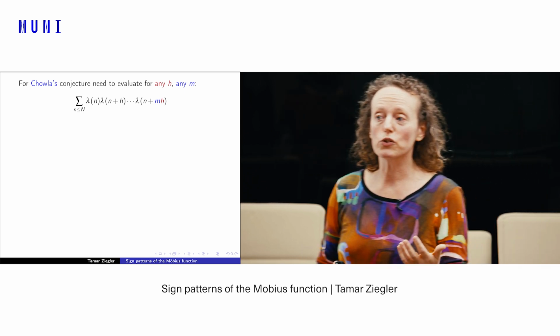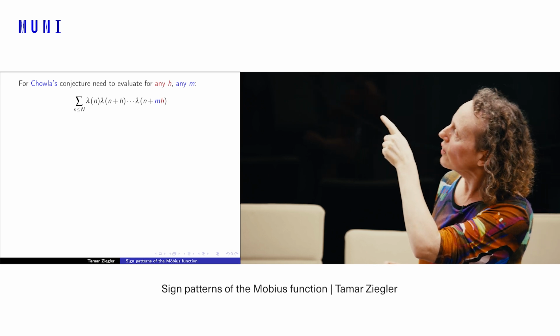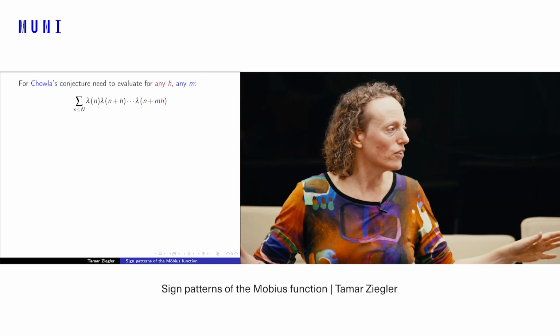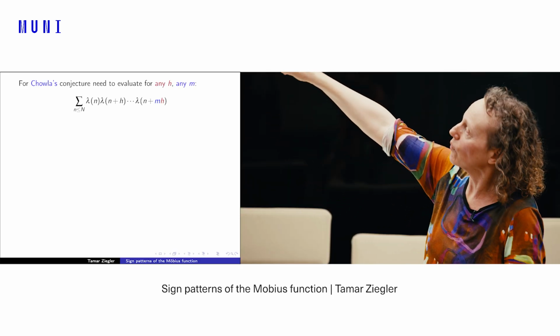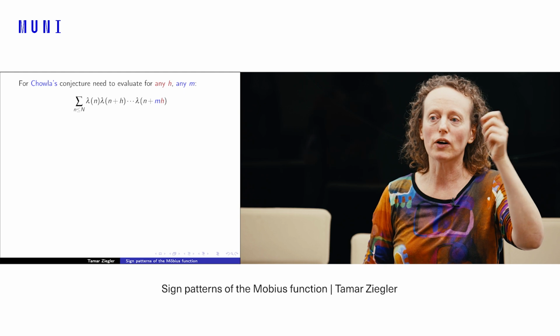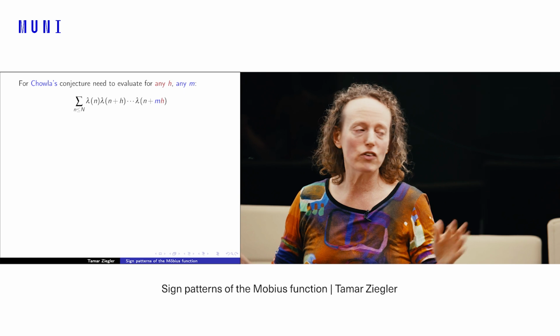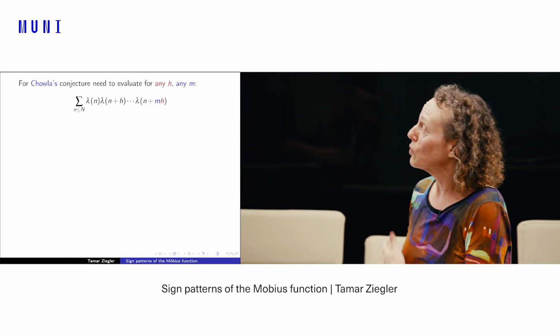In order to attack this conjecture, we need to really understand self-correlations. If we wanted to prove the full Chowla conjecture, we would need to fix some h, look at an arithmetic progression with gap h, think of h as 1. This is what we would want: to understand the average of lambda(n) lambda(n+1) lambda(n+2) up to lambda(n+m). If we could understand this averaging, then life would be awesome. Then we could prove Chowla's conjecture. But we can't do that.